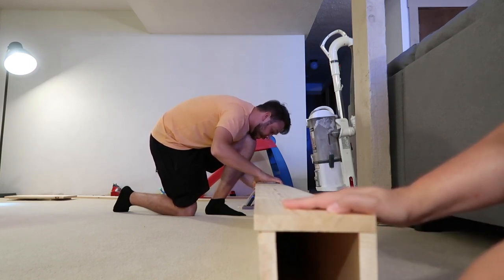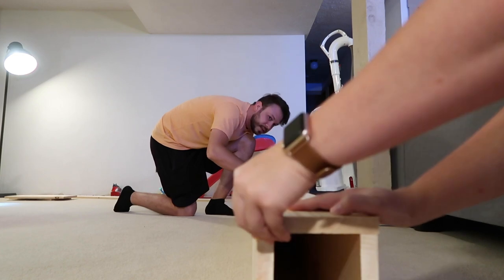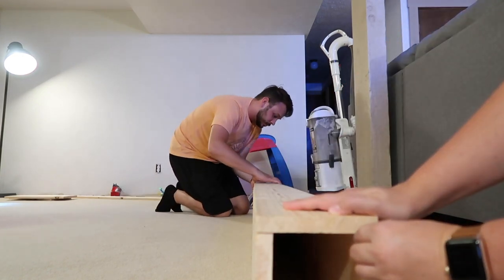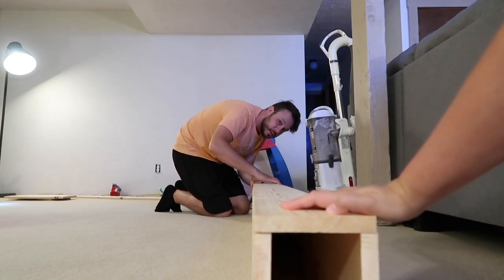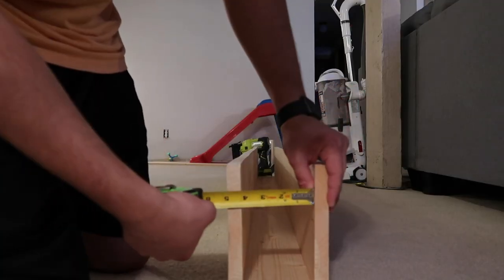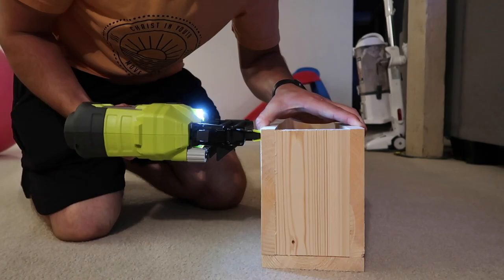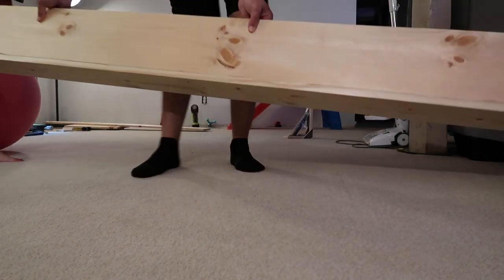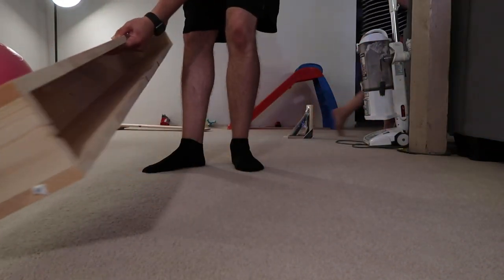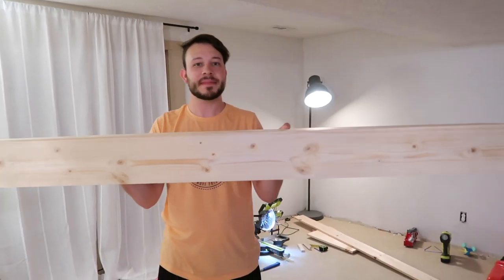What are you doing? Trying to get this straight. Anger issues. Don't. Ourselves a pretty good looking mantle. Look at that. Hollow on the inside. Looks like one solid piece from the outside. And there you have it, a mantle.